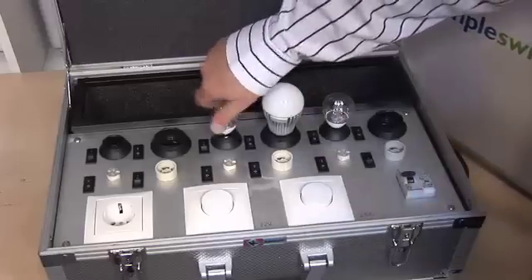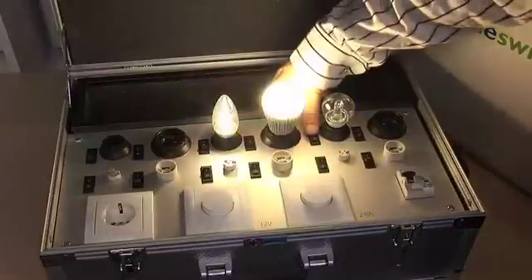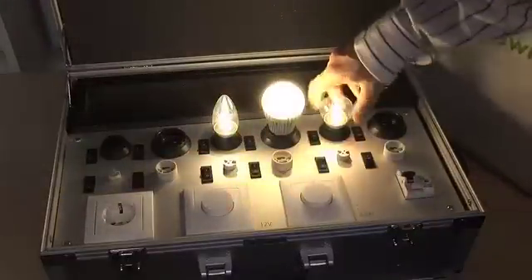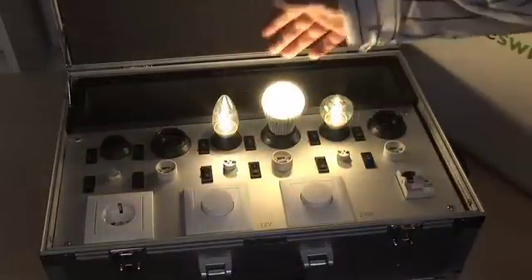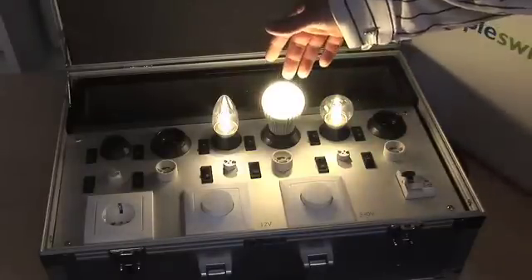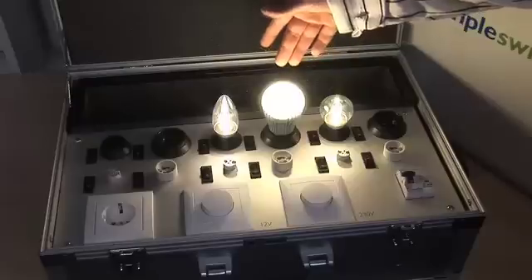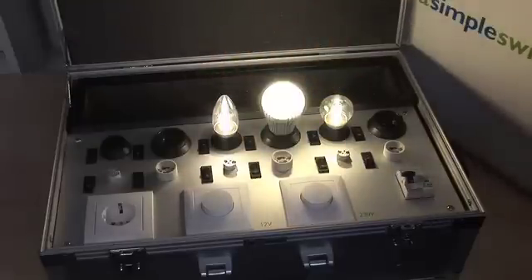The latest introductions to this portfolio are the LED family. We have an LED candle, an LED A-shape lamp, and an LED golf ball — this one being 7 watts but with a 25-year lifetime. These two, to be introduced later this year, are 2 watt lamps aimed at achieving that sparkle that we get from tungsten lamps.